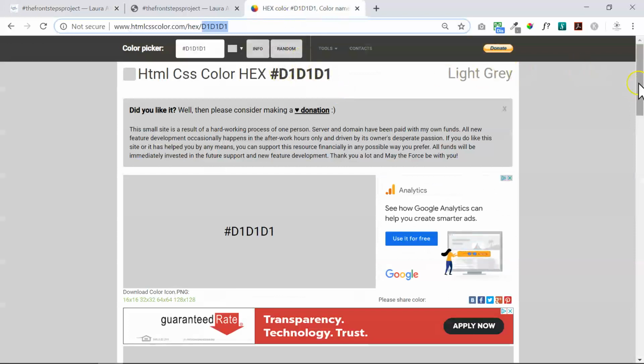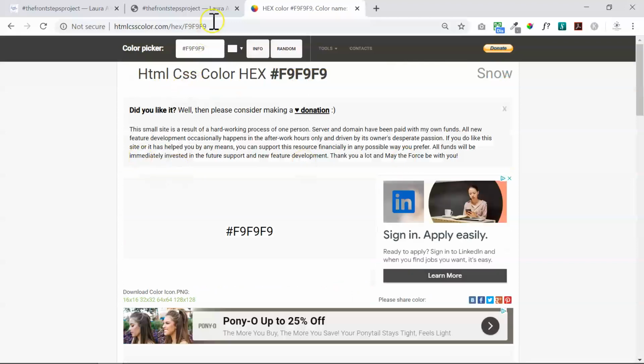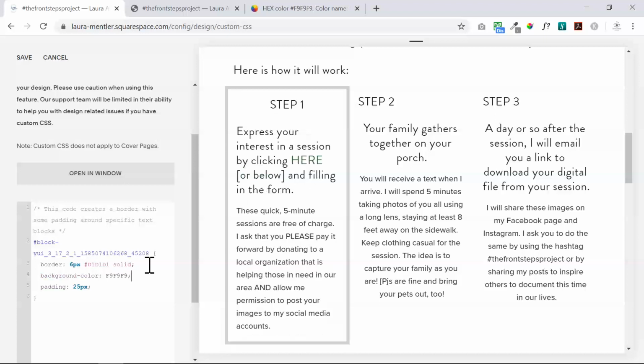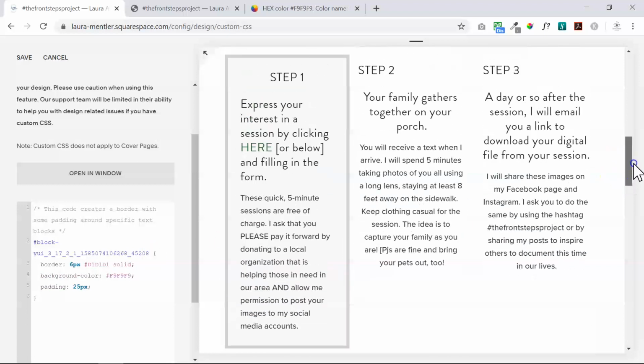Another option would be to actually add a background color to help it stand off the white page a little bit. So to do that, we're just going to come in here and we're going to say background color. And don't forget the little hashtag that's required. Now you're really adding a little bit of a differentiator between the blocks.